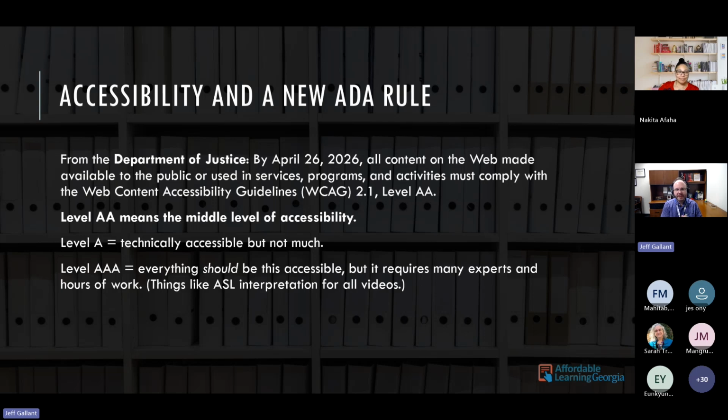That means the kind of middle level of accessibility in between level A, which is like, well, technically you could possibly use this if you have a disability, but it's not very accessible. Level AAA means everything should be this accessible, but it requires a lot of experts and many hours of work.